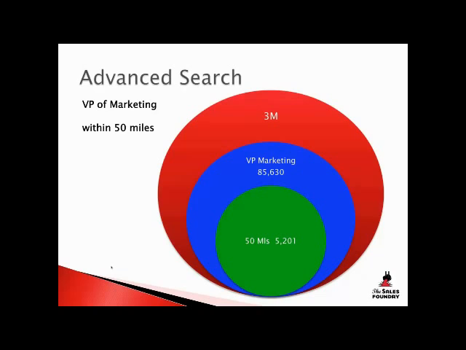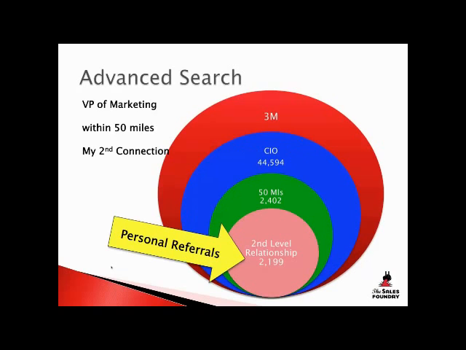As I would go on, I might want to narrow that down to a geographic radius, perhaps if I'm looking in a metro area. If I do that search in the Northern California, San Francisco Bay Area, I find about 5,000 of them in that area. Now, we could add some other criteria along the way, but the really, really important last criteria that I want you in is your second level connections, right? Your second level relationship, because if they're in your second level, that means you can get an introduction to them.